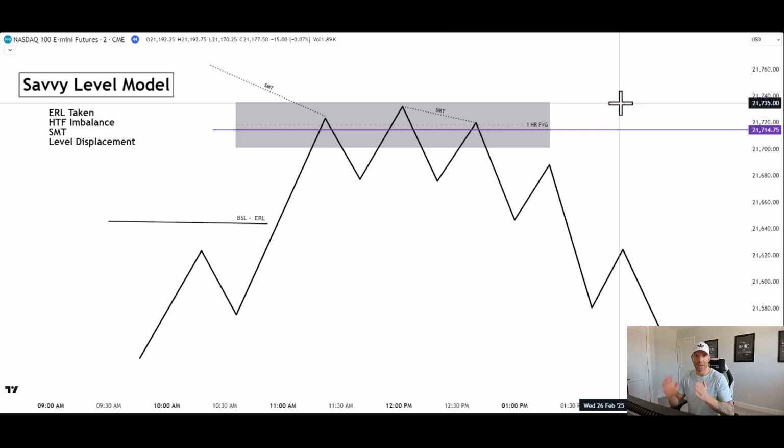They're obviously correlating assets. So, if you're trading NQ and you see the structure and we're in a high time frame imbalance on ES, then the trade's still valid. That's our high time frame imbalance that we need.